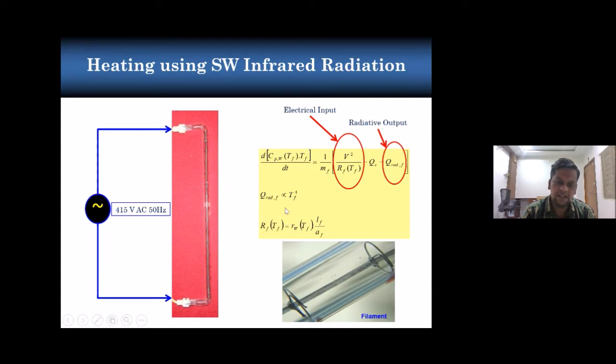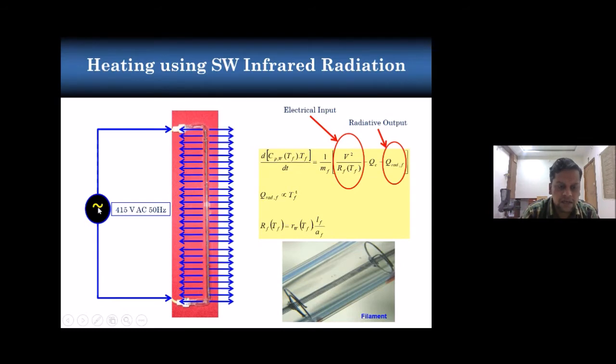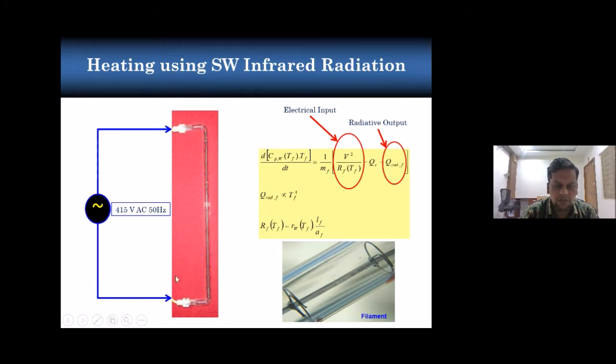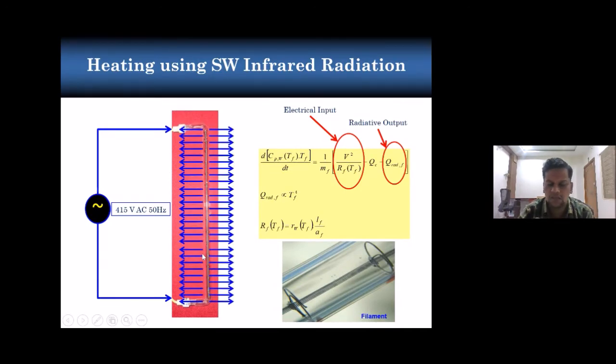We use various ratings, starting from 80 watt per centimeter to 360 watt per centimeter. This is called linear power density. Now, whenever both ends of this lamp are connected to a voltage difference, current passes from the negative end to the positive end. The leads are made of copper, but the filament is connected to the copper leads via molybdenum foil. The tungsten filament is a resistance. So whenever current passes through the filament over its entire length from the coils, it will start heating, and it will start dissipating that heat at a high rate.